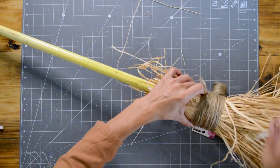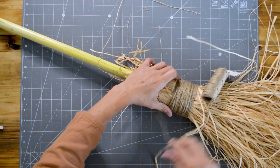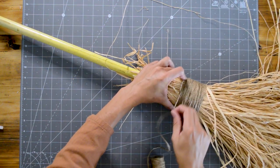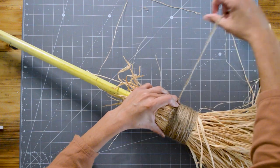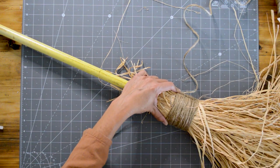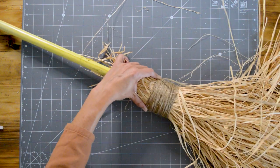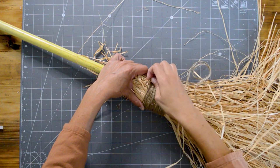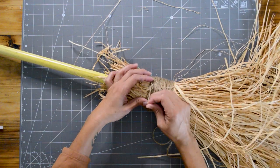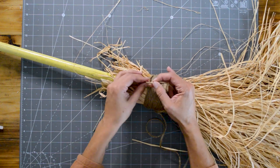And it just so happens to work out that at the beginning it wasn't as cinched and tight, so I have some loose twine here that I can loop the twine through. I always like to lead off with a lot more string than I need. So this is probably like 15 to 18 inches. All right, so let's take that and thread it through here. This is just happenstance, I have that slack right there. If you ended up with the same, you can do it the way that I'm doing it. Otherwise, I highly suggest leaving about 8 inches or so at the very beginning.